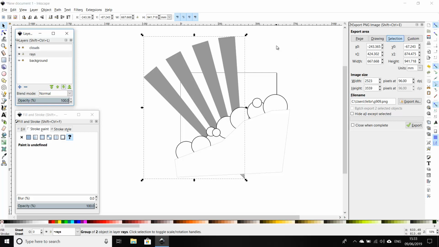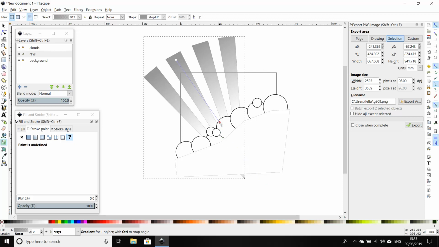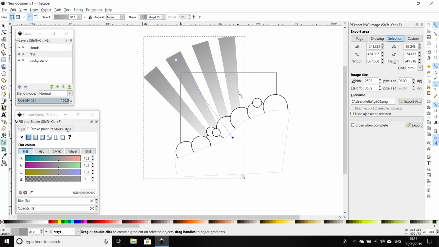I think the colour's a bit dark, to be honest, but there's a neat trick I want to do for that. So I've got it selected. I'm going to do the gradient tool here. I'm going to click here and drag the other end down here, and you can already see what's happening. The gradient tool moves between two shades. So I kind of like that range of colour. Have to keep in mind it's only where this frame is, that's the only bit that's going to show in the final image. That frame, not all this extraneous stuff that goes around the outside.